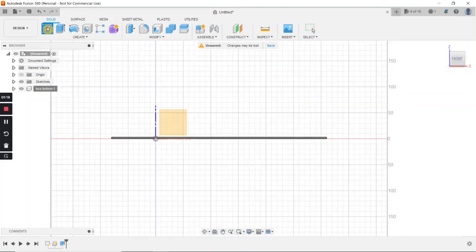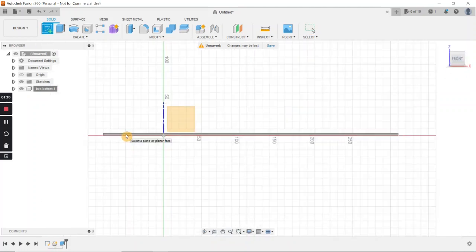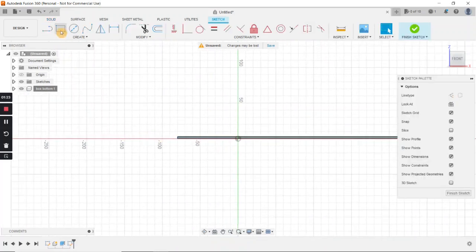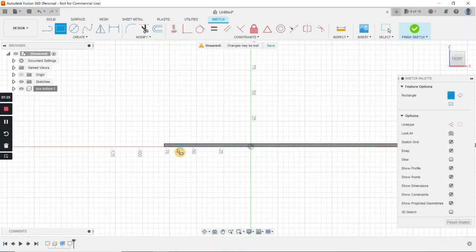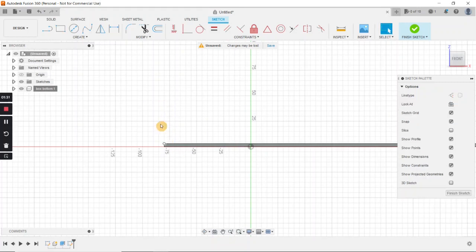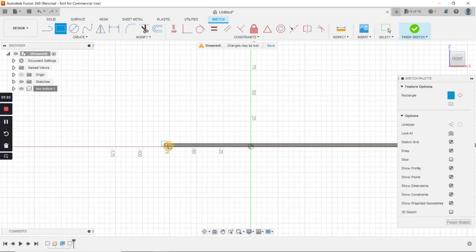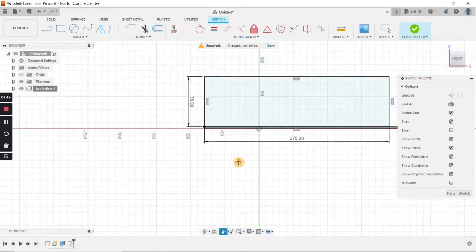And we'll create another sketch on the side. And this will be the wall of the box. Another rectangle. And again, input the dimensions of the box.